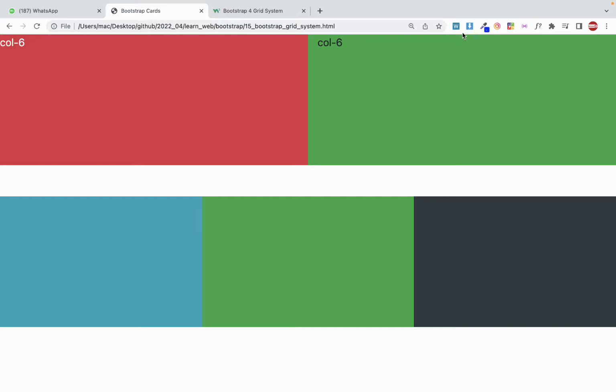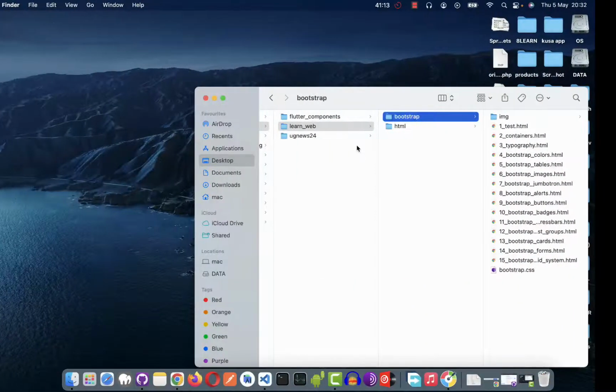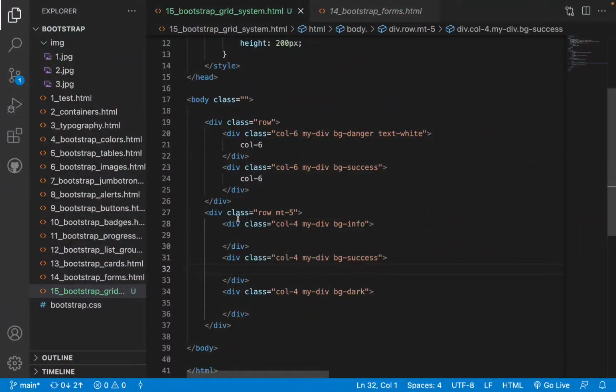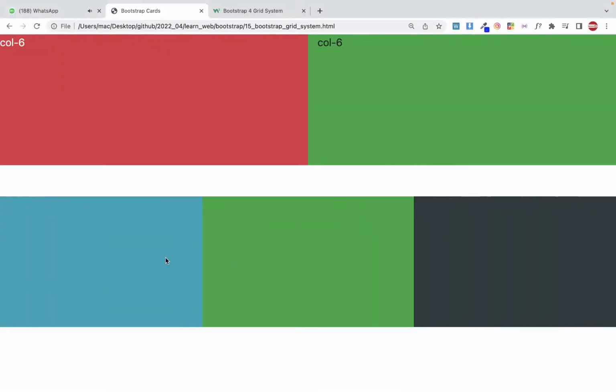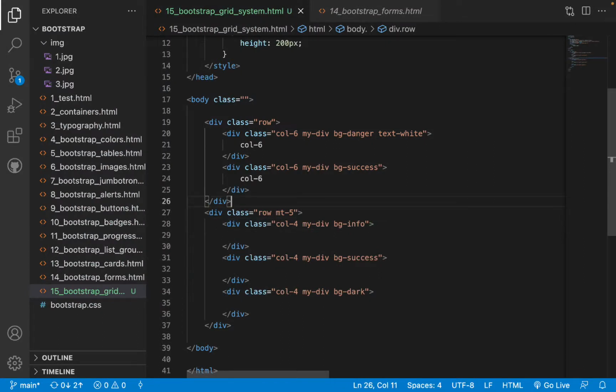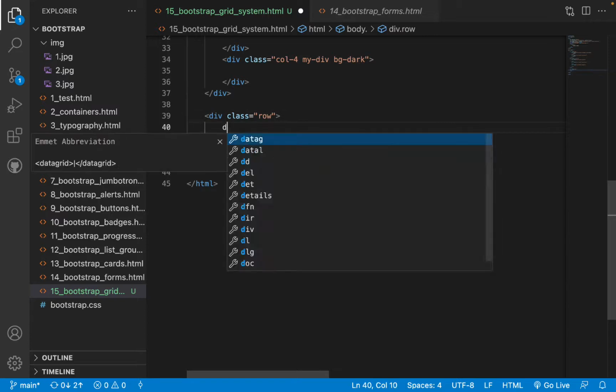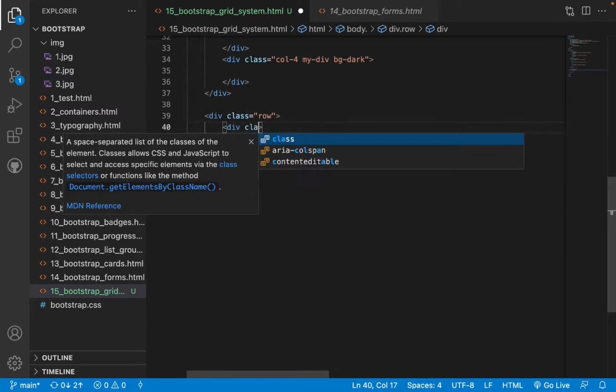Now, if you want to play with it, for example, to have maybe here 2 and here 2 and here something in the middle that's going to balance with it, you can still do that. You can simply come here and say, let me create another one as we're getting the concept. So I can just simply come and say div. You shouldn't memorize that all the time. You should be balancing cols, okay? So I can simply come and say div and give row, and then come and say here another div and give it a class of my div.